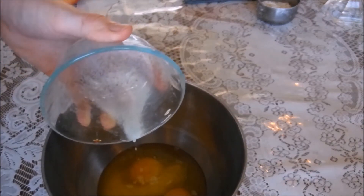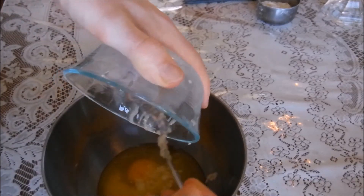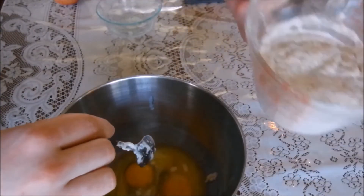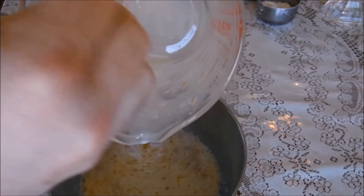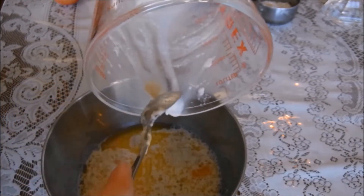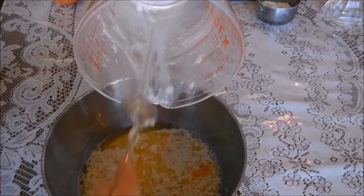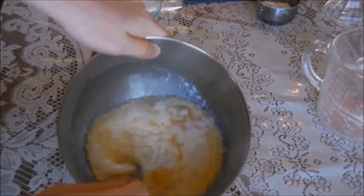Take that nasty looking yeast spoon and scrape that butter off. Just what you want to see — that's real appealing. Give it a little swishy. Put the yeasty boys in concert. Take all the stragglers out of their bowls so they're all happy — back row seats. I edited out all these clinking spoon sounds, you are most welcome. And then give them a little swishy swish, swirl them around.